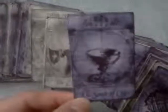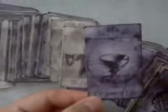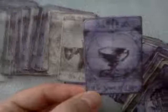It's kind of weird. The minors are just the Seven of Cups has a cup, the Eight of Cups has a cup, the Ace of Cups has a cup. There's the Two of Coins, which has a coin, and this is the way the deck is. But I really love this deck. I mean, yeah, it's really practical magic. If someone wants it, don't hesitate to send me a message and I'll send the cards to you.